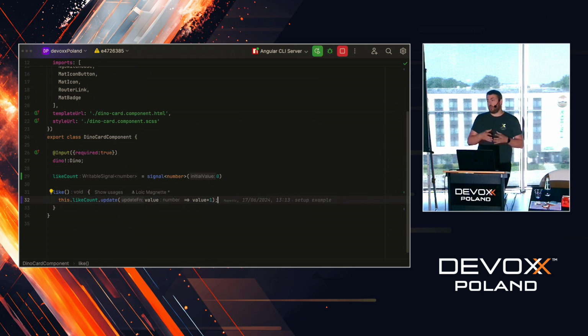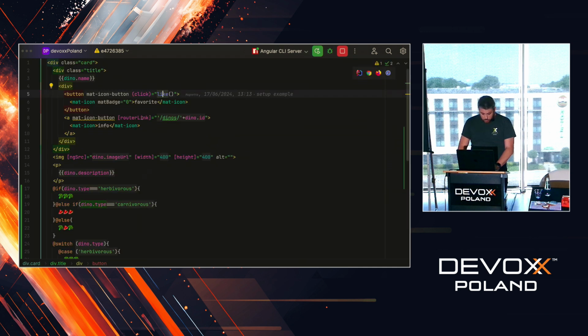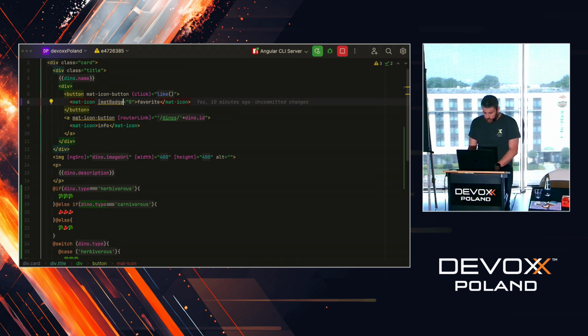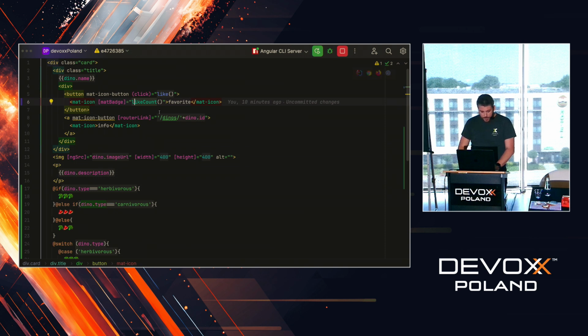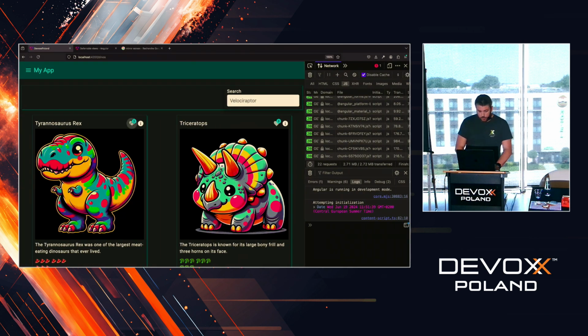You need to be careful when you do updates, especially if you have an object instead of a simple number. You will need to create a new object. You cannot do mutability here, so you really need to create a new object. So now I have that. I will quickly just bind my signal here so we can see this new value. And only now if I click on it, you can see that the number is increasing for every click I do. So that's already a basic use for a signal.